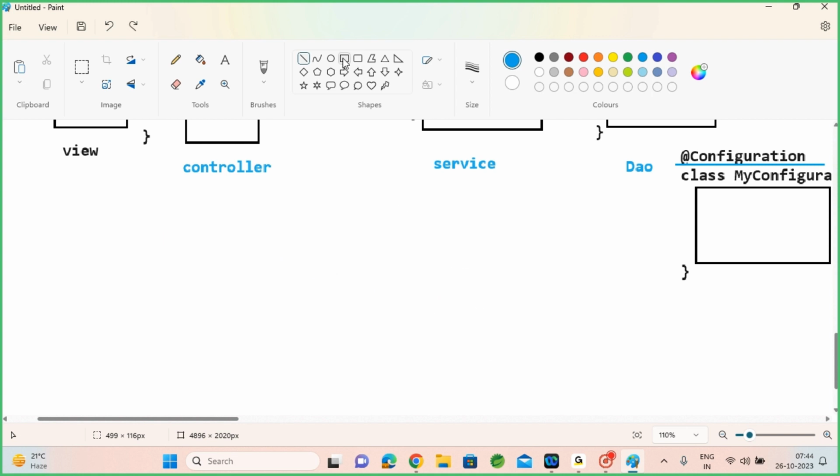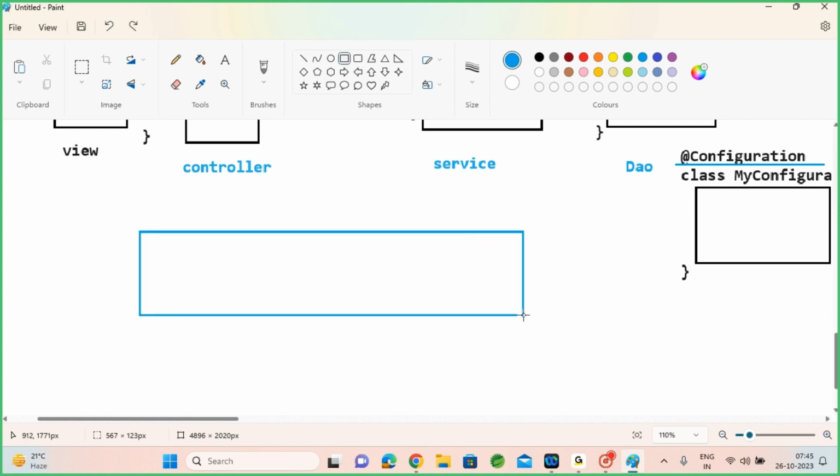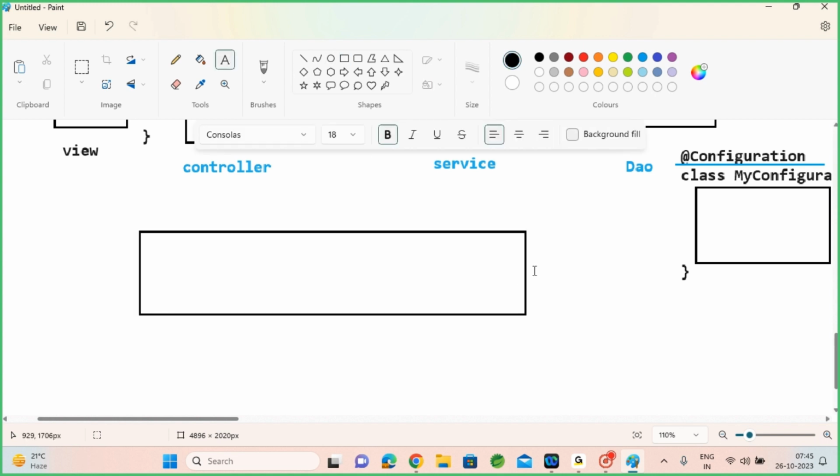While using stereotype annotations, you need the XML file. Without XML also we can do it, but let's say with XML. In the XML file, you need to configure one namespace, the context namespace. If you remember, in the last session we used it to load the properties into the context.